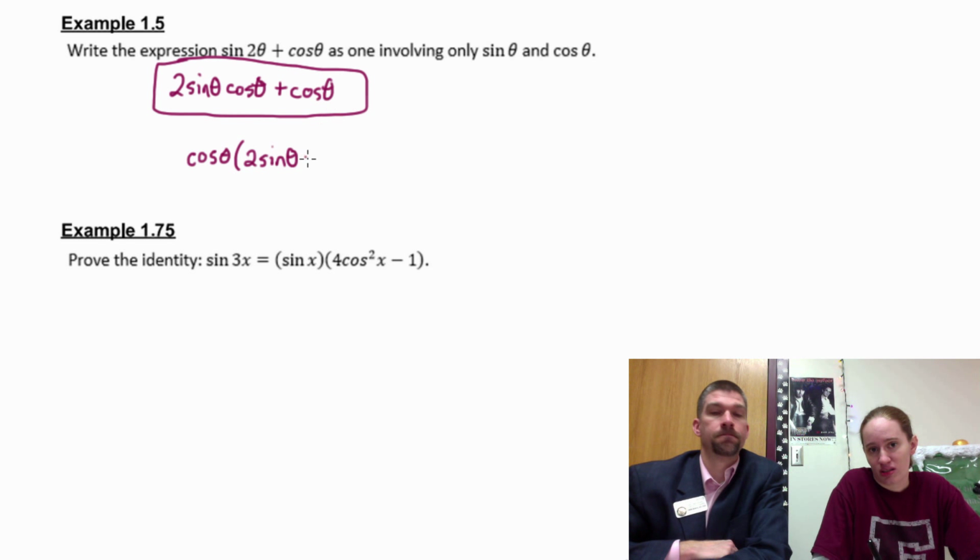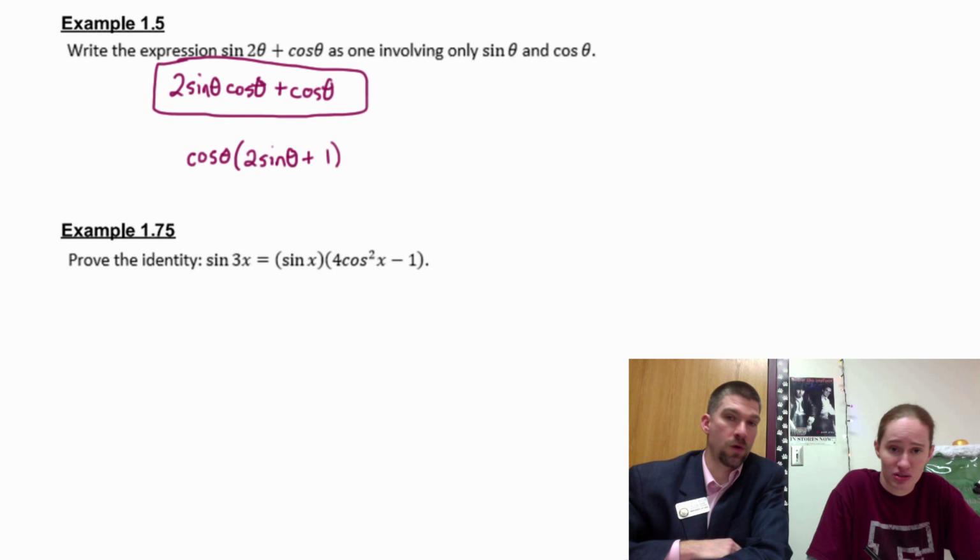Plus 1. Plus 1, because if you take out, like we have a cosine, we took it out, but we have to put a placeholder there so that if we were to come back and distribute, it would work out. Right. So that's a pretty simple problem. Just the instructions are a little wibbly wobbly if you don't know what you're doing.